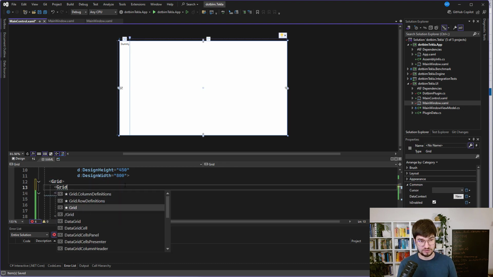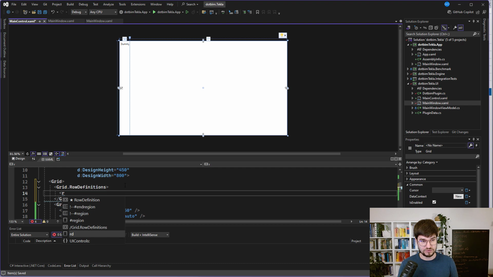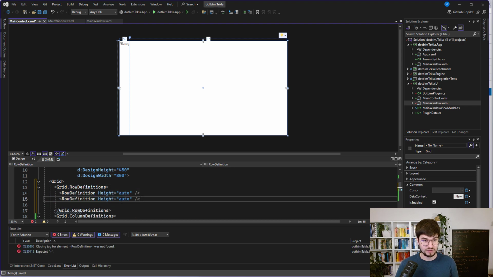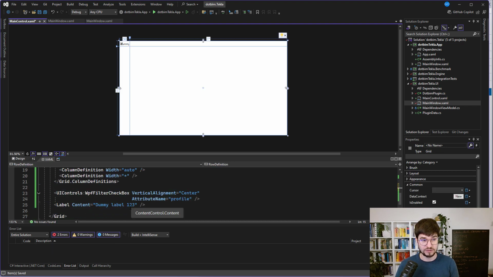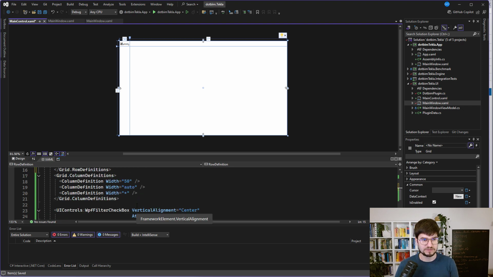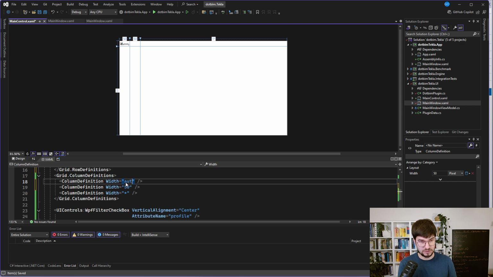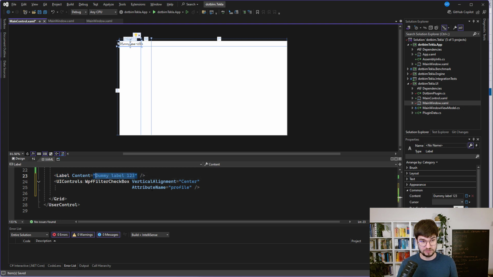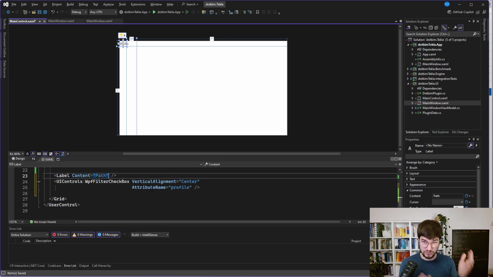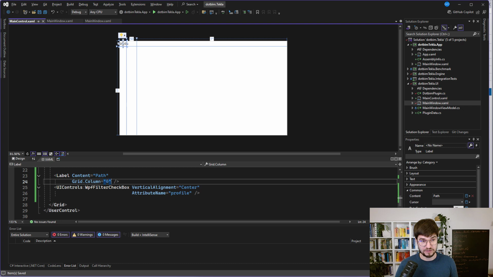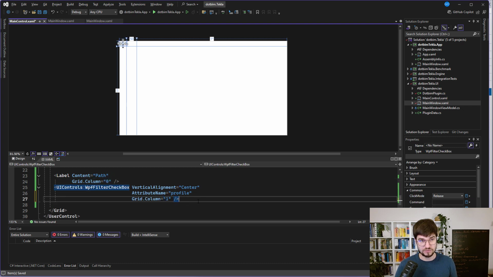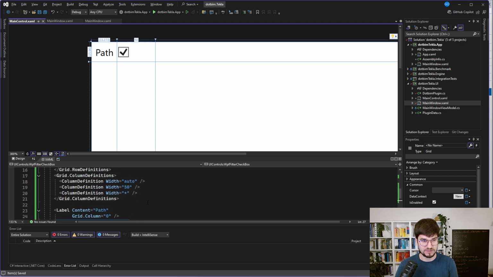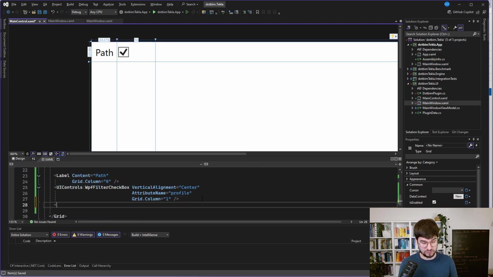Let's just add also some rows. The first row will be with auto, and the next one will be just for the next. I think it should be like that, because usually in Tekla we have some name, like let's try to do it like path, just to provide what it will be about, and it will sit in the first row, but that checkbox will be on the like that. So those 50, it's too much, but I'm not sure. And the last stuff will be just some text box.